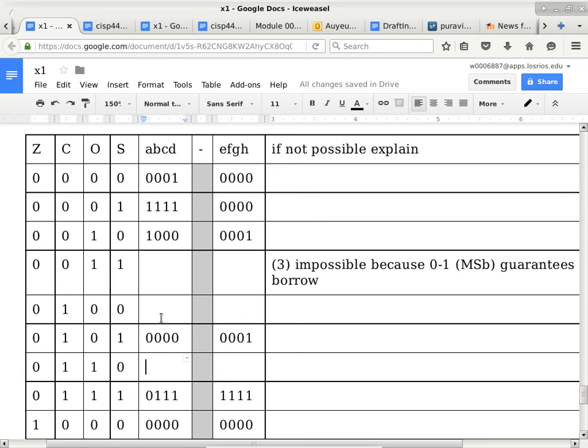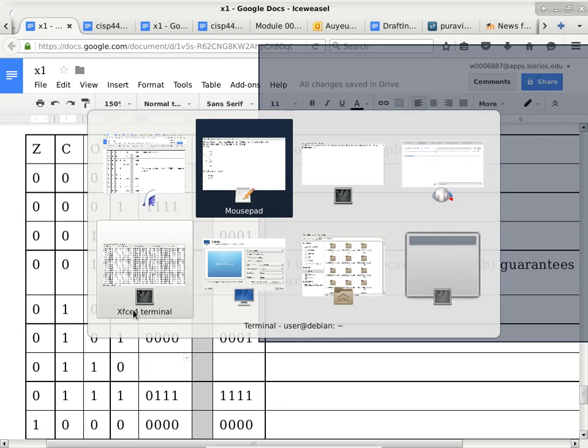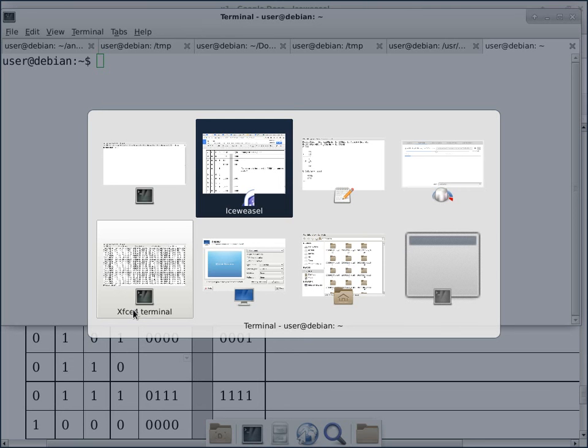So we only got 2 rows left. We got this row and we got this row here. This one is a carry with an overflow but no sign. This one is a carry with no sign. So they do share a common trait of having the carry but no sign. All right, so what we want to do is to look at the combination.